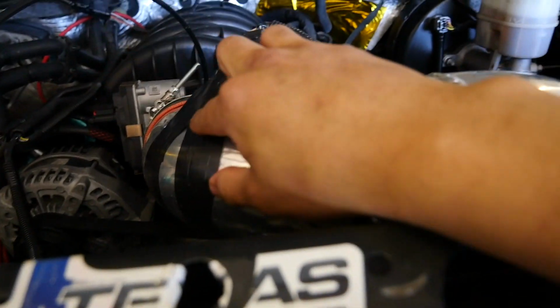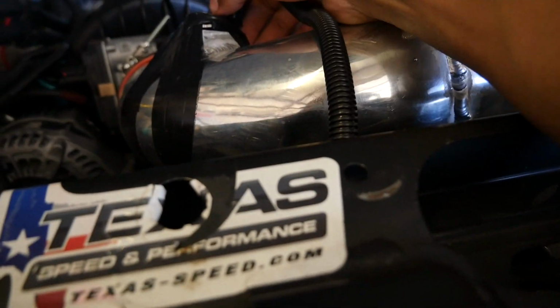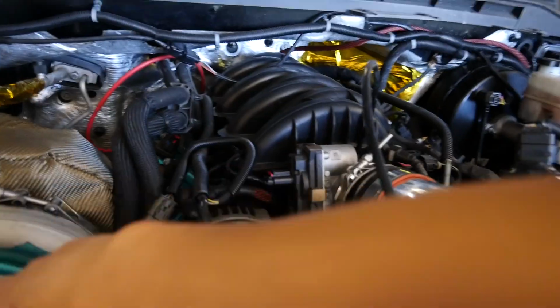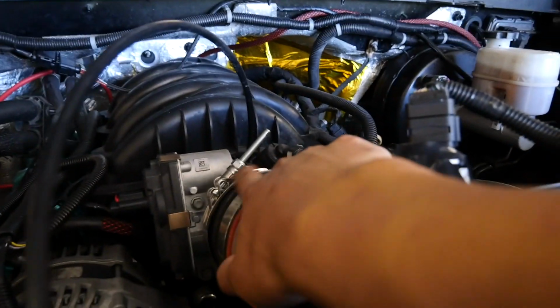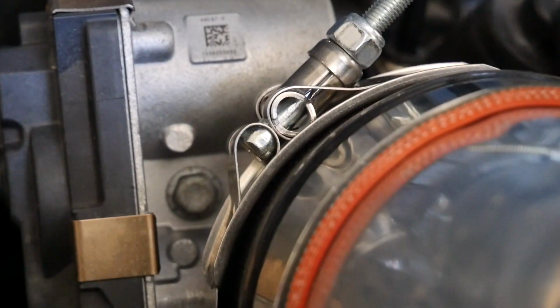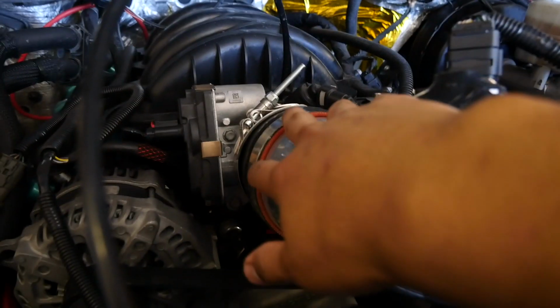Before we leave, I have to fix one thing I just remembered. The intake clamp is pretty much barely on there. I gotta reweld this, but the intake clamp right here is barely tight, so I gotta put a smaller clamp on there so that it clamps all the way. As you can see, it's pretty much maxed out, and it's still not sealing, so that might be one of the issues why it doesn't want to idle. So let me fix that real quick.